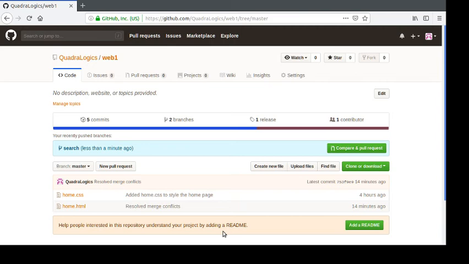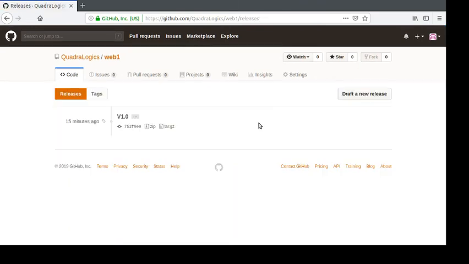So let's come back to tagging. What I have done as tagging is I have created a release for version 1.0. Now I am going to add a new feature called the pricing feature, and I am going to merge it with the master and tag the commit, and I'm going to release another version of the code including the new feature, the pricing feature, and I'll name it version 2.0.